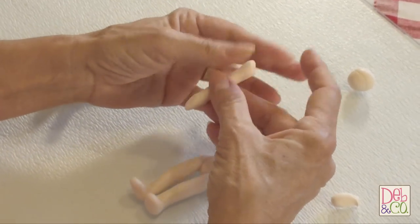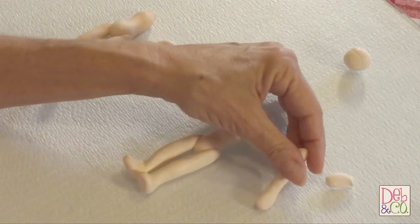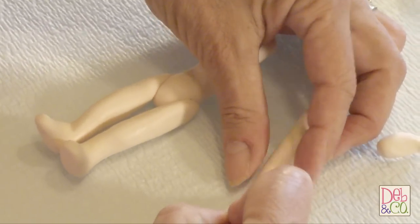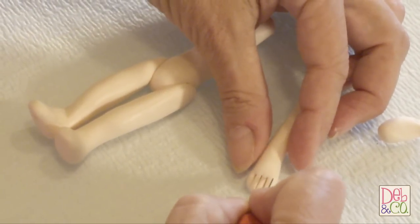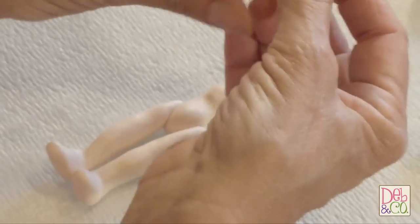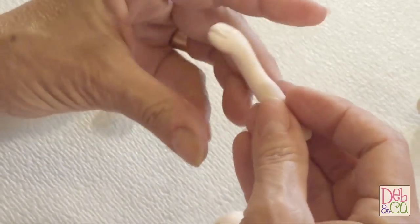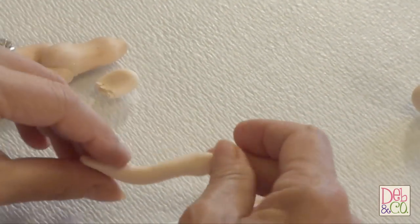Now, in one of my videos, I showed you how to do the hands and the feet where you actually can either use a mold or trim in your hands. But I'm not going to do that for this video because all of that just takes extra time, and I do have it in other videos that you can watch.